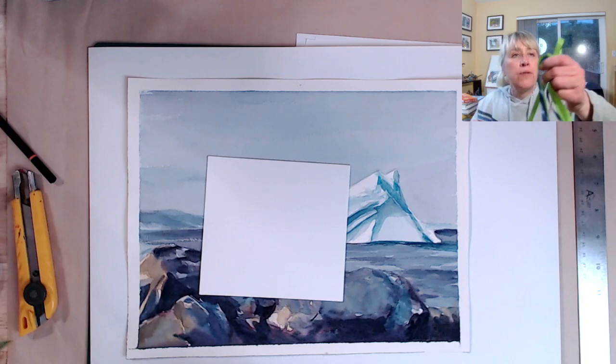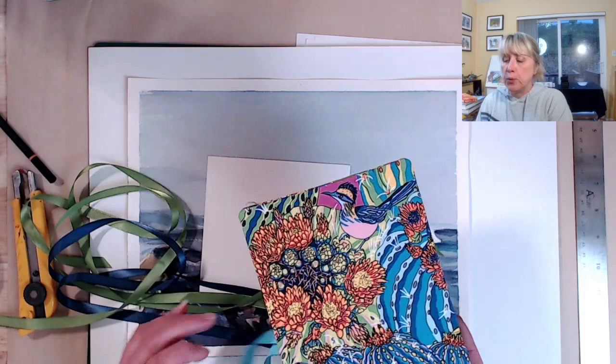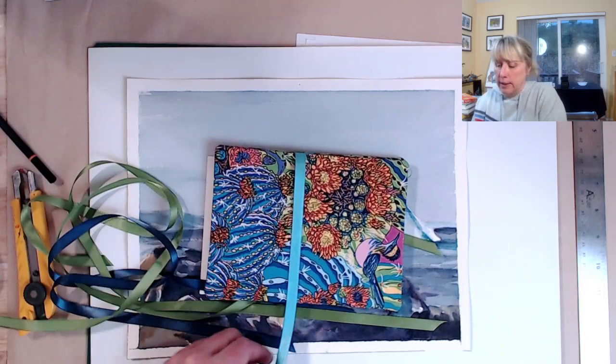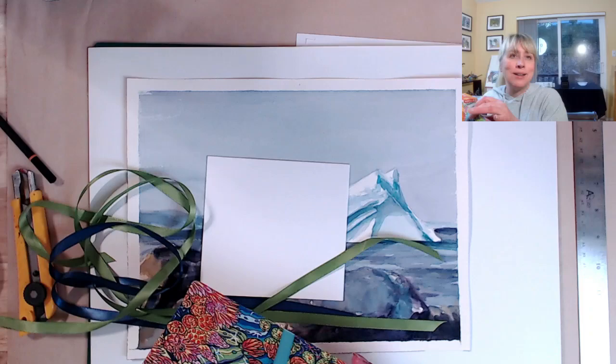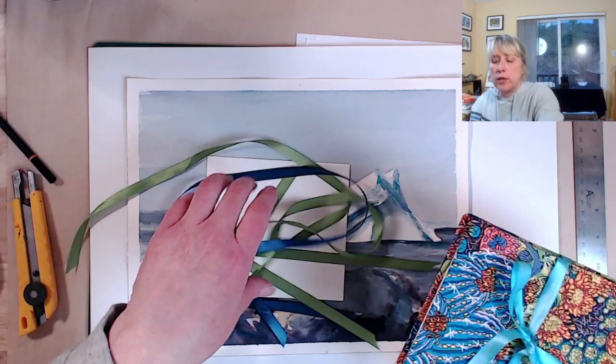You also need, if you want to close your book, like this one has a ribbon built right in that wraps around to the front, ties it closed, put a big bow on it. So if you want to close it with a ribbon, you're going to glue this into the substrate, and I'll show you how to do that. So if you need that, you need some ribbon.